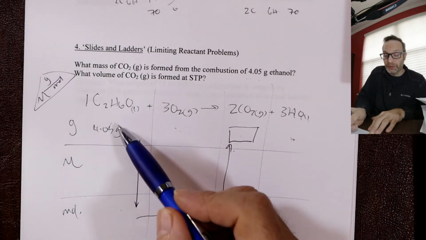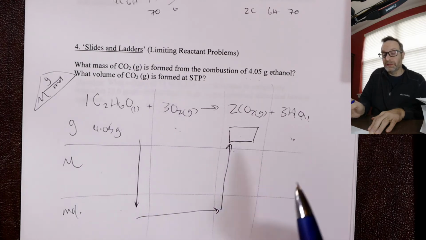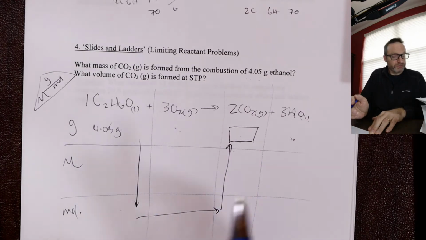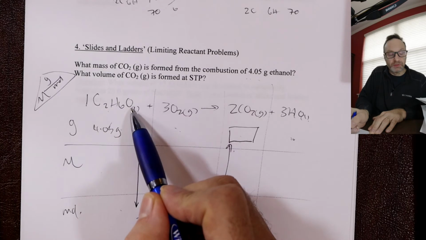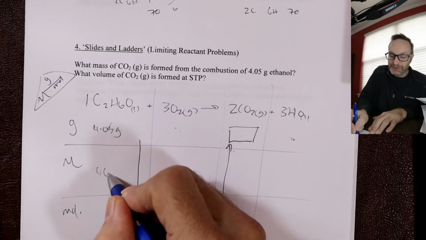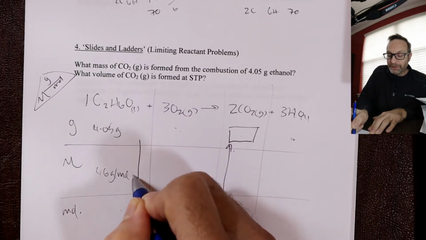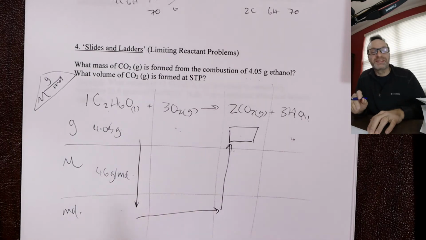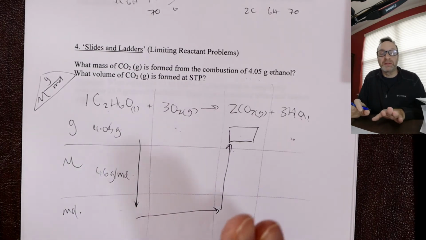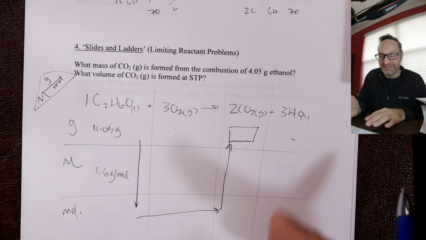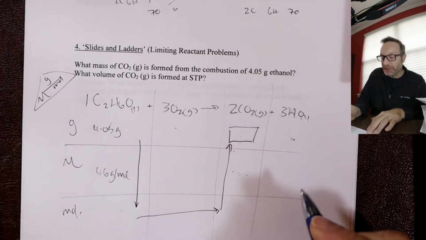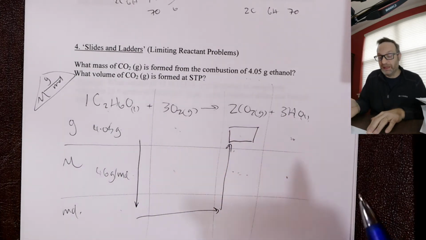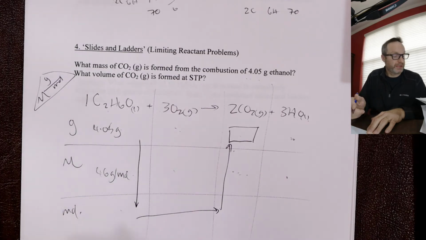So to do that, grams to moles, we need molecular weight, all right? So I'll just write it in, so it's going to be 2 carbons, 6 hydrogens, 1 oxygen. I'm going to assume you know how to do that, 46 grams per mole. Now, we don't have to fill out all the boxes, right? So if you want to drive to Bolingbrook, you don't need a map of Illinois, right? You just need a map of Will County, right? So I only need this one, but I could fill in this and this if I needed it, right? Okay, but I don't need it, so I'm not going to fill it in.